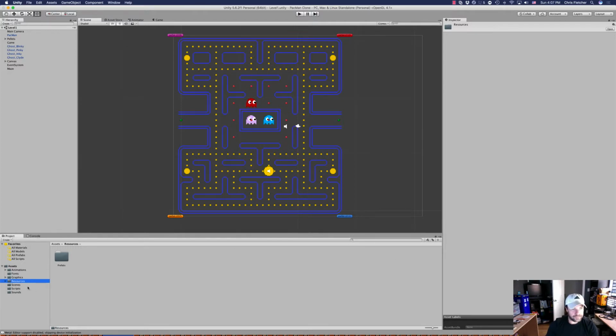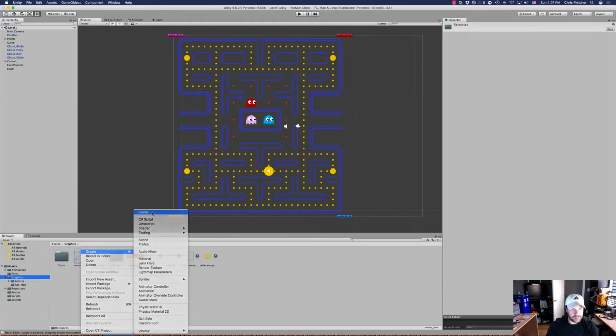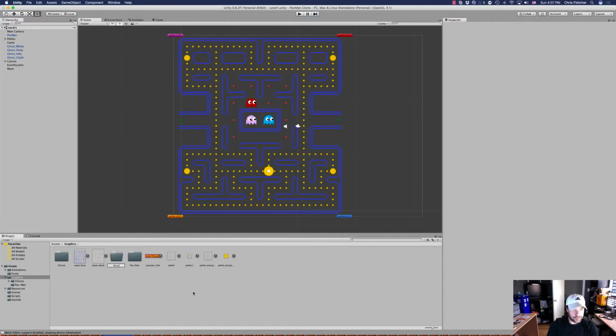Anyways, moving on. We've got our graphics folder here, and in the graphics folder we've got a Ghosts folder and a Pac-Man folder. We're going to create another folder in graphics, and we're going to call this one Bonus Items. And in this Bonus Items folder, we're going to drag and drop our bonus items.